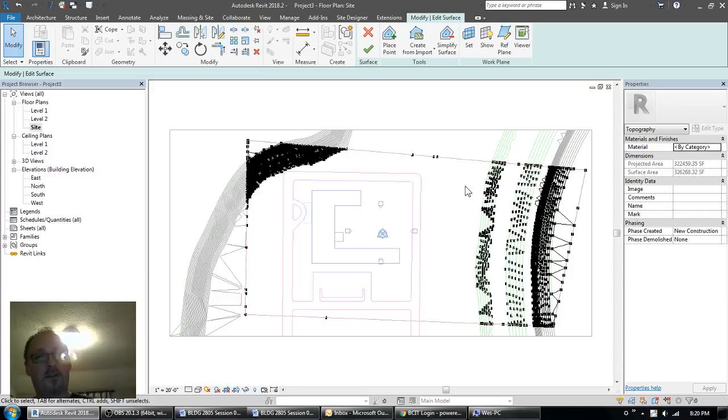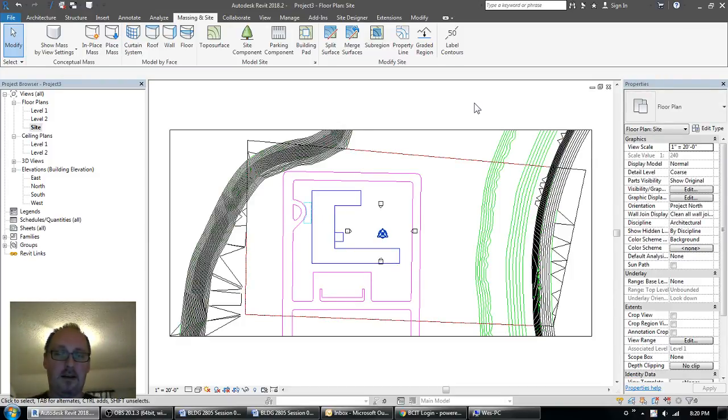So this is a very safe thing to do if you're going to be doing any site grading close to the property line, just to ensure that you're not affecting the grading on your neighboring properties. So that is the split surface tool.